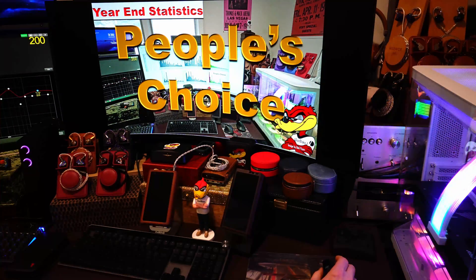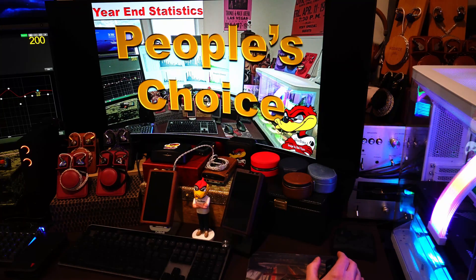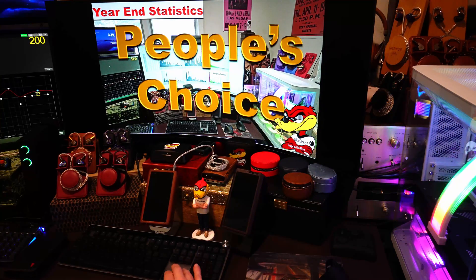I decided to run some statistics. It's the end of the year, we're coming to the close of the year, and I have a lot of data. We have a saying in engineering: in God we trust, all others bring data. And I'm about to show you the data that I've compiled, and you can judge for yourself what it really means. I think it points to some People's Choice Awards for some of the IEMs that I have had over my desk in the past year. Let's get stuck into the People's Choice.